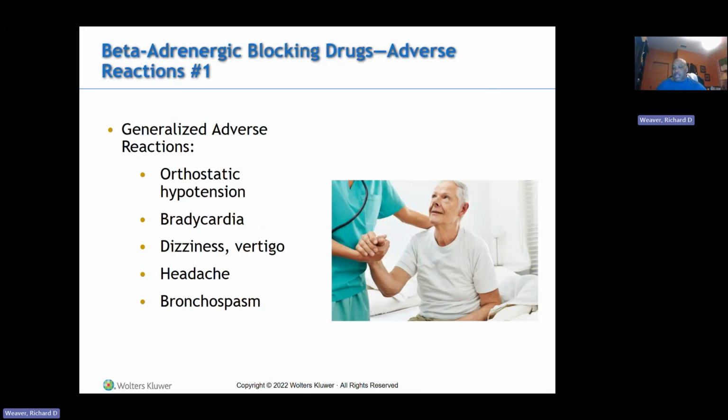Some of these beta blocking drugs have that property, where some of these drugs affect the beta 2 receptors in the lungs. I think Inderal is one of them. All right. And so we have to be careful. In fact, they usually don't get patients like that. If someone has a history of asthma, they won't give them these types of beta blockers because it can cause them to go into respiratory distress. So that's something very important for you guys to keep in memory.